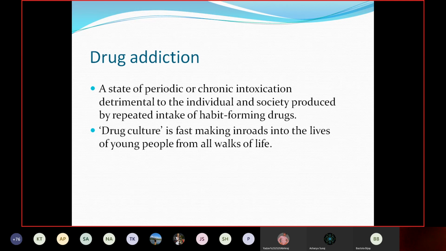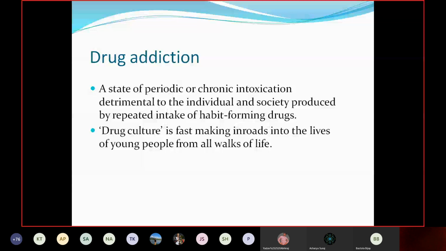Drug abuse has reached an alarming proportion in recent years, and drug culture is fast making inroads into the lives of young people. Because the young population, as you know, in all demographics, under 15 years, is around 40%. So it is a very fragile age to get diverted. As we just talked about juvenile delinquency, during the teenage and early part of life, people are likely to get derailed by these habit-forming things, because of so many cultural factors and societal influences.